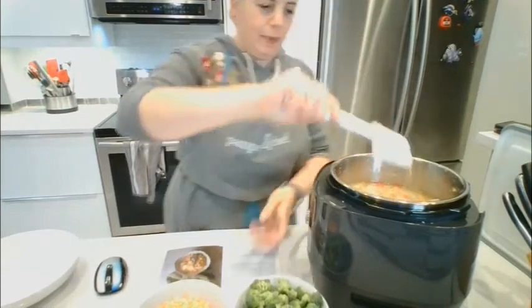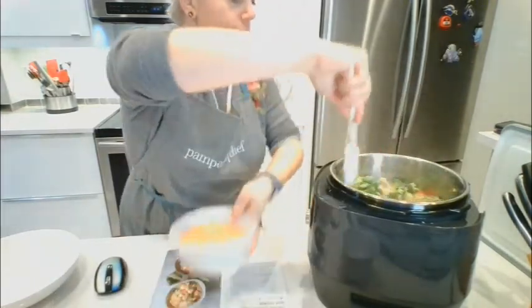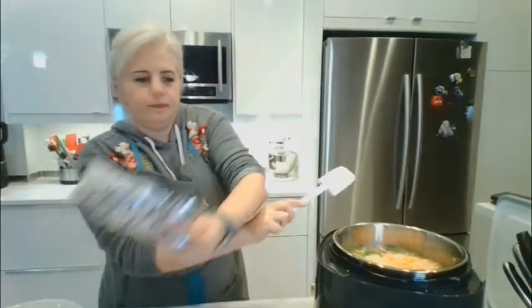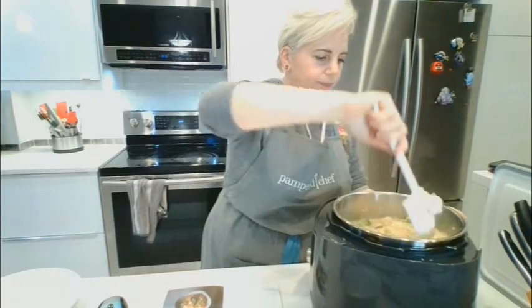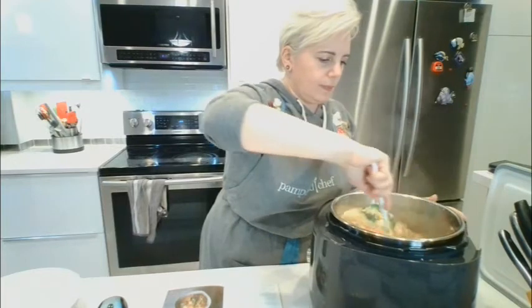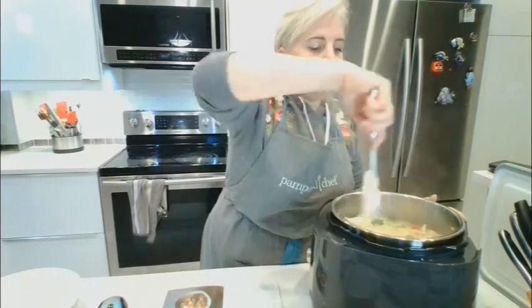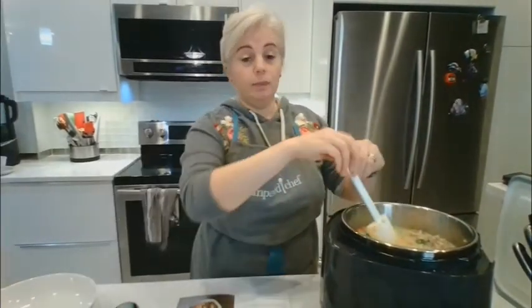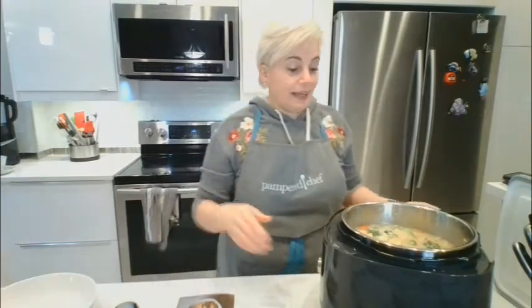The broccoli is in — we're going to cook this for about five minutes on sear. It's boiling, the cheese and cream cheese are in. And the lemon is the final step. The more liquid you have in the pressure cooker, the more time it takes to get up to pressure — that's why it took almost half an hour to come up to pressure, but the cooking time was like two or three minutes. I'm just going to let this cook and pause — back in five.